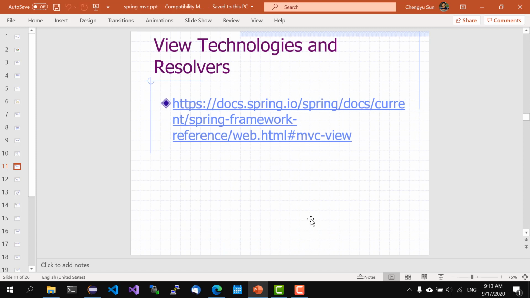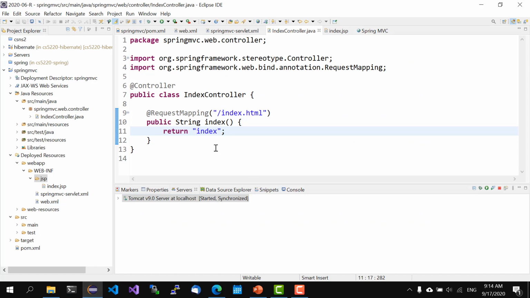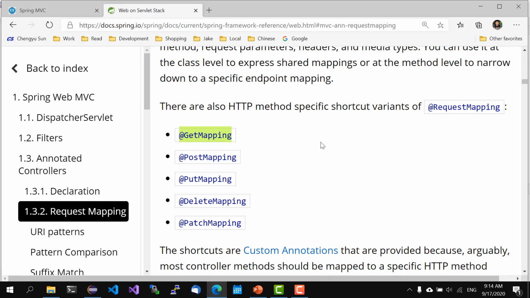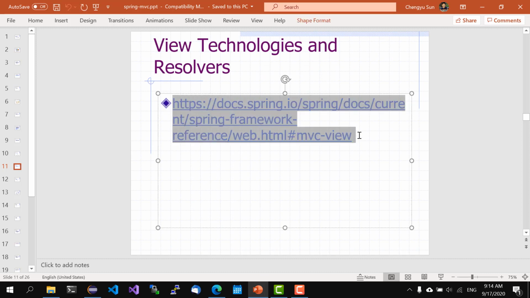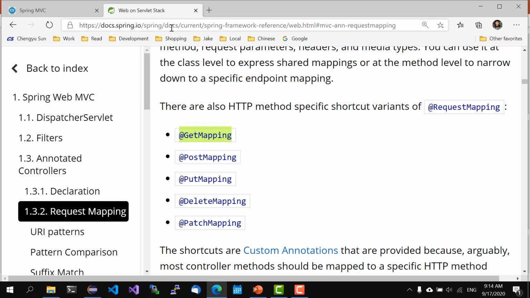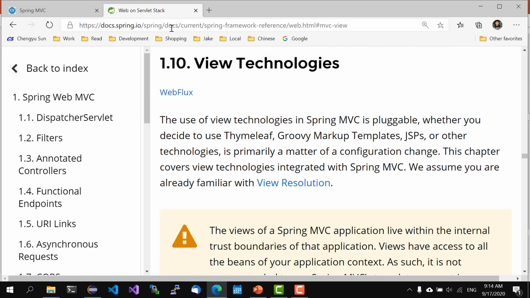So you may be wondering why we need an additional layer of view resolution. Why don't we just return the path to the JSP file instead of something called a view name? The answer is that Spring supports many different view technologies. For example, we can take a quick look.